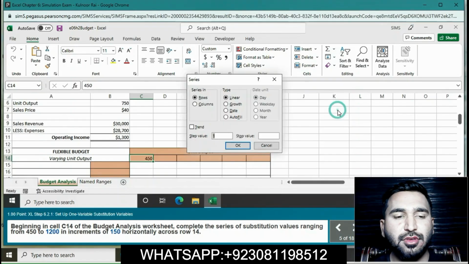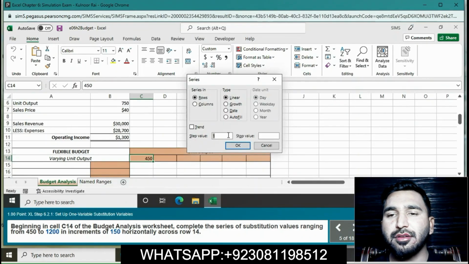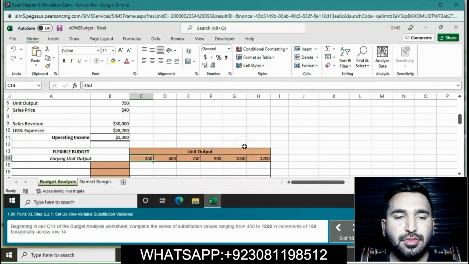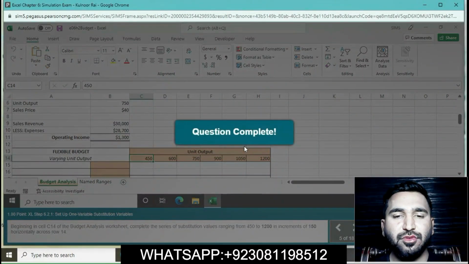Go to the home tab and click on fill series, then select row and enter step value 150 and stop value 1200, and then click on OK. This question is done now. Now moving on to the next question.